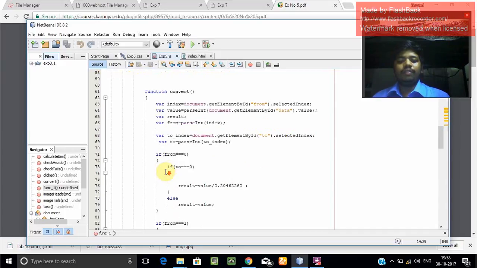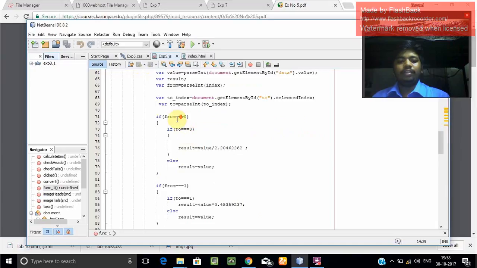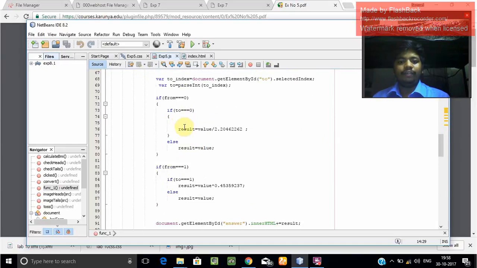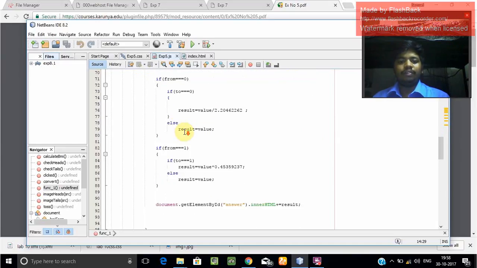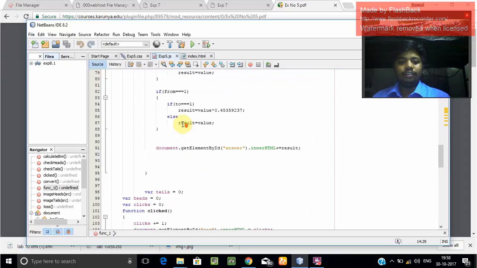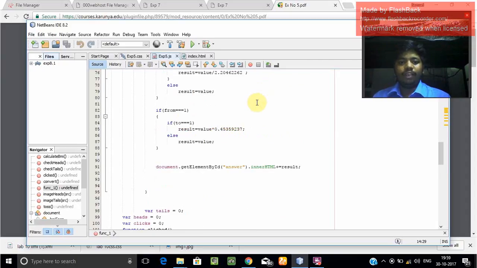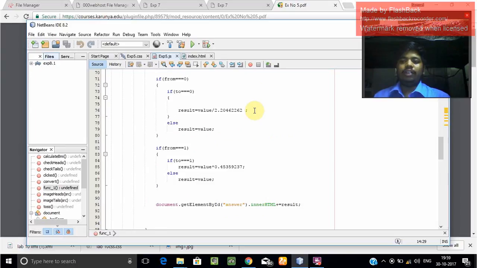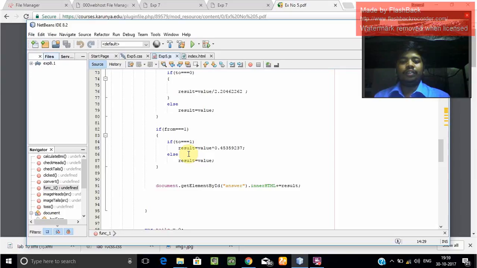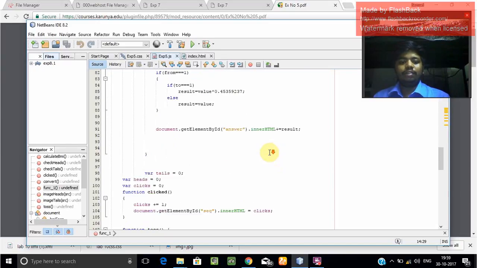Here we're going to use value equal to pair index. Here you can see how I've given all the values. If we give the value in kilograms and ask it to convert into pounds, it will convert with this. Using the coin, using the flips, it will be calculation, converting the value into pounds and kilograms.